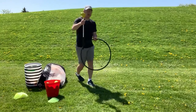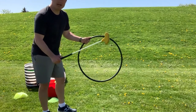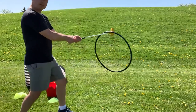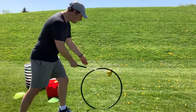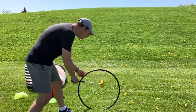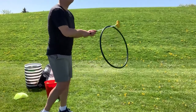Watch. I'm going to take this hoop. Do you remember that game where I had to catch it with my hands? Well, today I'm going to catch it with my golf club, or I should say my fishing rod. And I'm going to have to hook myself a rolling hoop. Now, here's the secret. Whenever you hook something like this, you want to make sure that you go in the middle and lift it up. Did you see how that works? I go in the middle and lift it up.